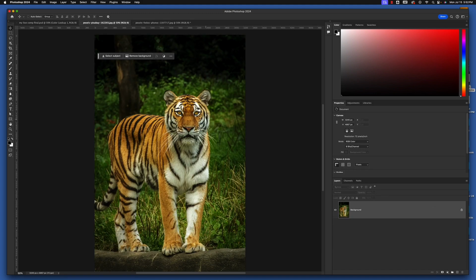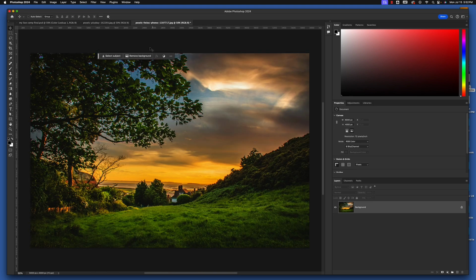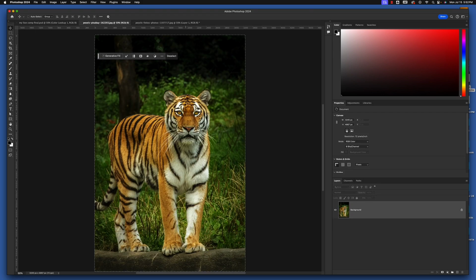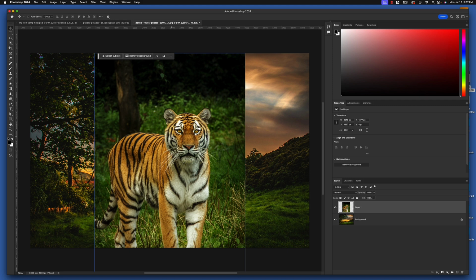So what I prefer to do is just come over here, and with the lion image on the screen, I hit Command A, Command C, and then I go to this photo and hit Command V, and that copies it. So Command A is select all, that selects the entire image. Command C copies it, and Command V pastes it into your new background. Again, either one is fine. For me, I prefer to work with key commands and avoid dragging my mouse around too much when it isn't 100% necessary.